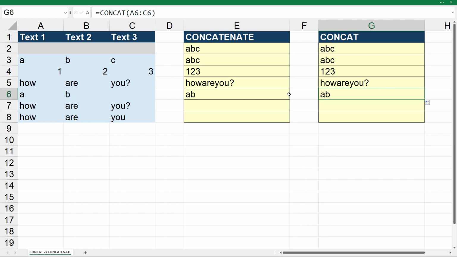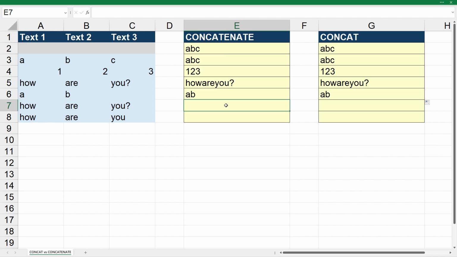Okay, so you can see the difference between the two is that one of them you have to reference every single cell, and the other one you can reference an array. Now, the next thing I want to do is get "how are you?" together again, except I want a space between how and are and a space between are and you, so it looks like a proper sentence. So the way to do that is by a combination of referencing cells and doing what we did up here, where we actually hard coded in some values. We're going to hard code in some spaces.